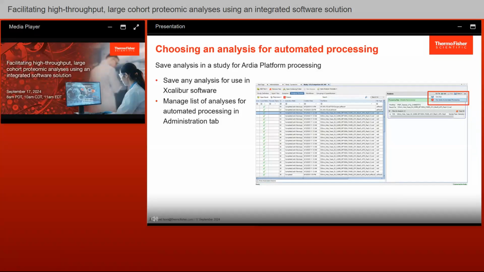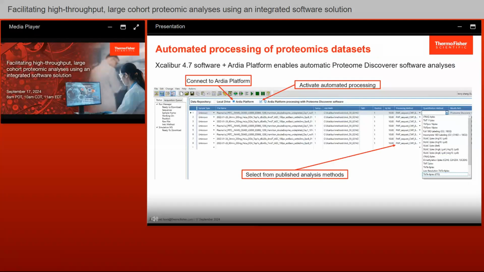When Excalibur is connected to the same Ardia server as the installation of Proteome Discoverer that is registered for automation, a checkbox called Ardia Platform Processing with Proteome Discoverer software is shown above the Excalibur sequence. After activating this option, 3 extra columns appear that allow users to select the analysis method, the PDQuan method, and the target results path for automated analysis.